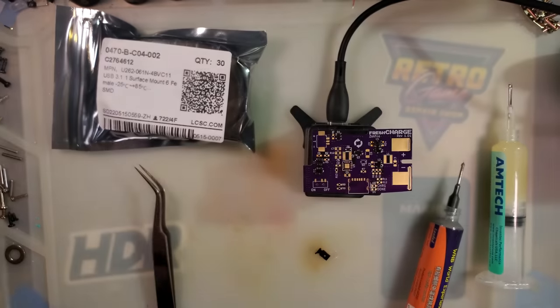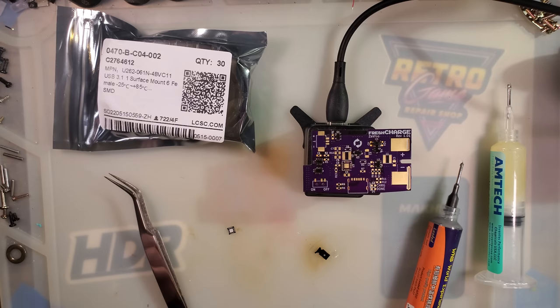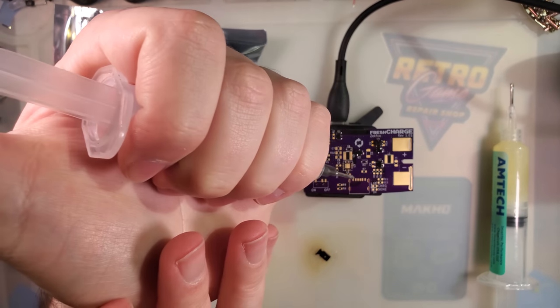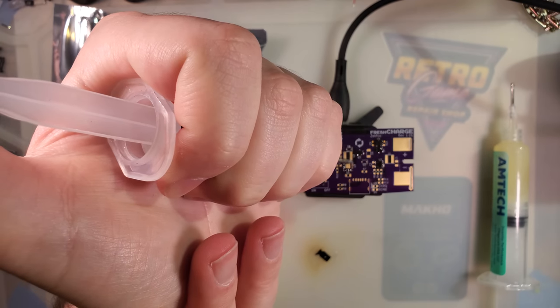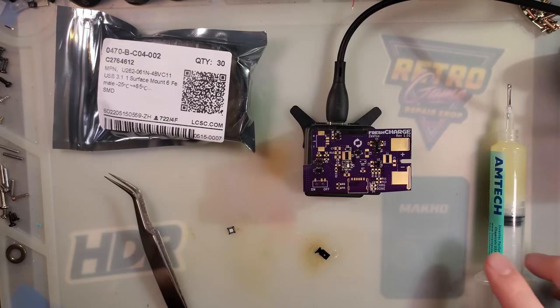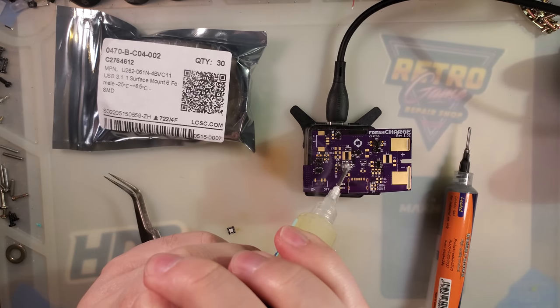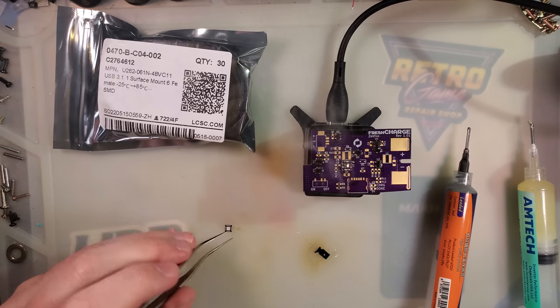Next up is Mystery Chip. So allegedly this is a better charge IC than the old one used, but unfortunately, despite being better and more capable, it is much more difficult to find because most people don't want to solder this kind of package. I'll just load that up with flux and paste and hope for the best, I guess.